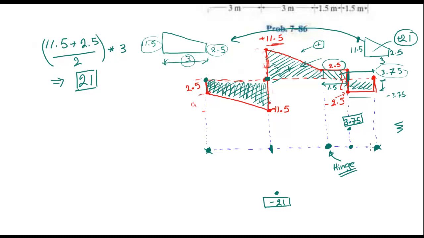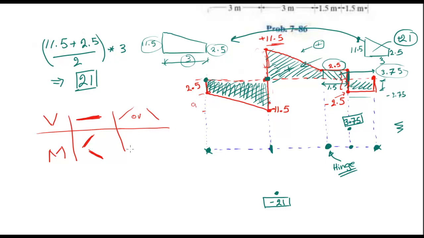Now we're ready to draw the bending diagram. How does it look like? Just for you to remember it, this is the V and this is the M. If the V is a straight line, the M is a straight line, increasing or decreasing. It doesn't really matter, but remember it's a straight line. And if V is increasing or decreasing, we have concavity.